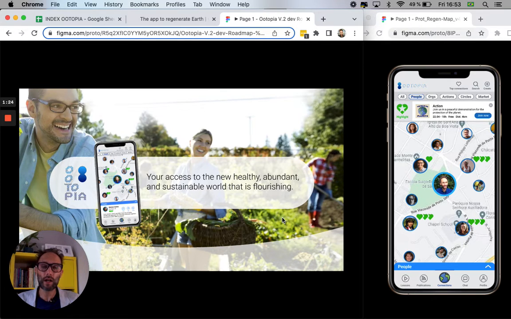And there's a lot of people working to change the way that we treat this world. And Ootopia is a super tool to foster this transition. It's a tool that allows us to collaborate, to get inspired, to learn, to co-create, and to act to make this world a better place for everyone.